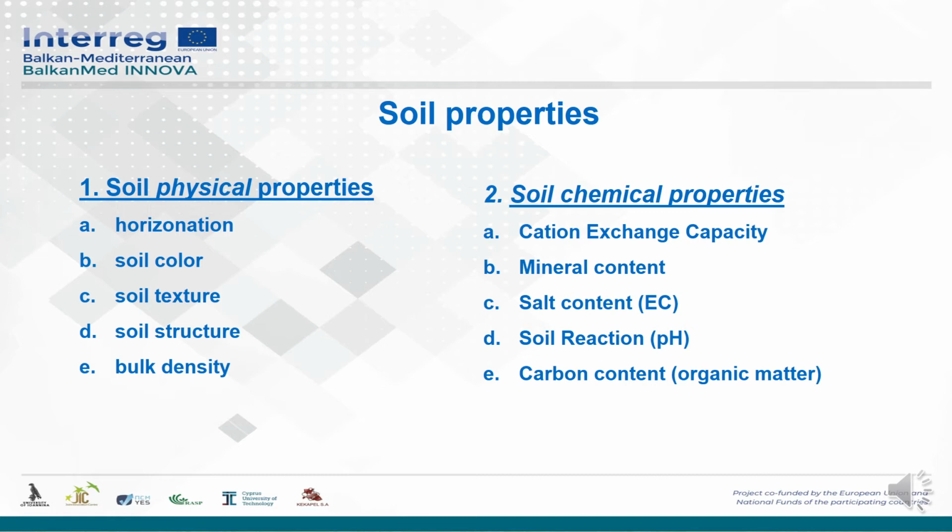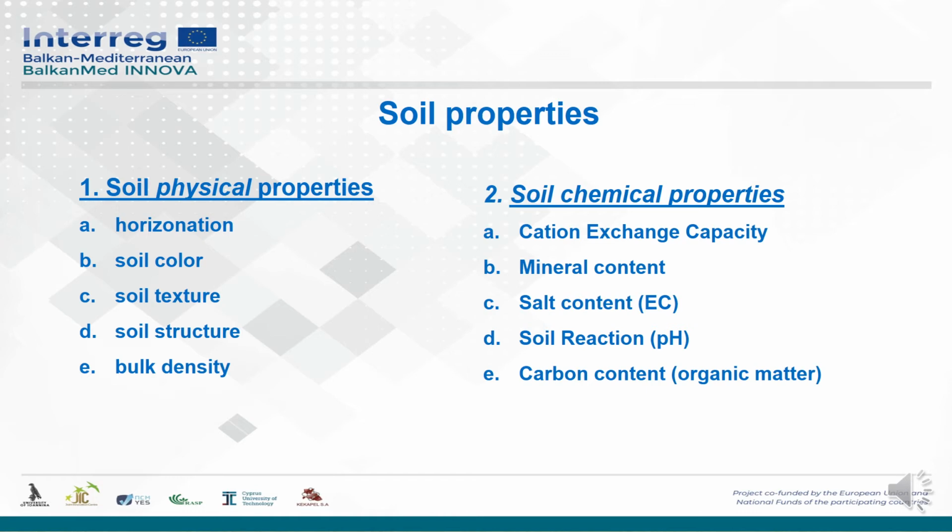The soil properties, in order to simplify the assessment and evaluation, are assessed based on three groups of characteristics. The properties of the soils are a list, but they are grouped in three main groups. One is soil physical properties, two is soil chemical properties, and the third is soil biological properties.